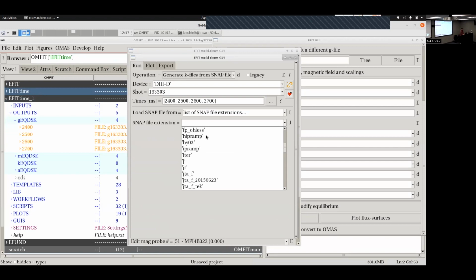JTA_F is kind of what's used for magnetics between shot right now. There's a whole bunch of MSE. The 23 is the latest one, but you can go back and get snap files of many other types directly in the GUI if you wanted to do that as well. And yeah, I think that's all I was planning to cover today.